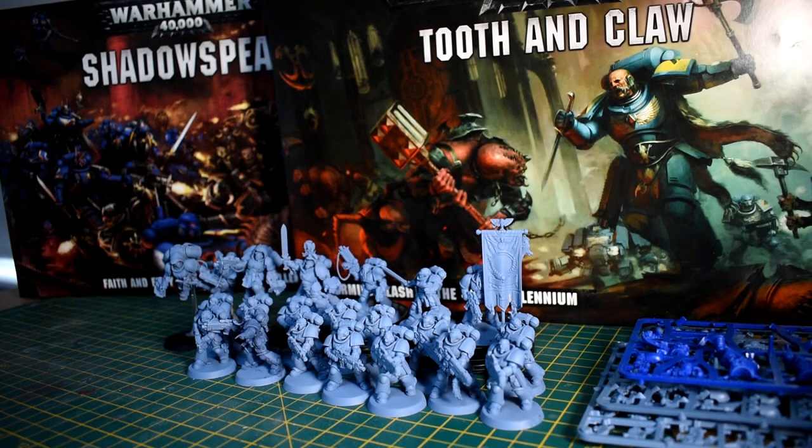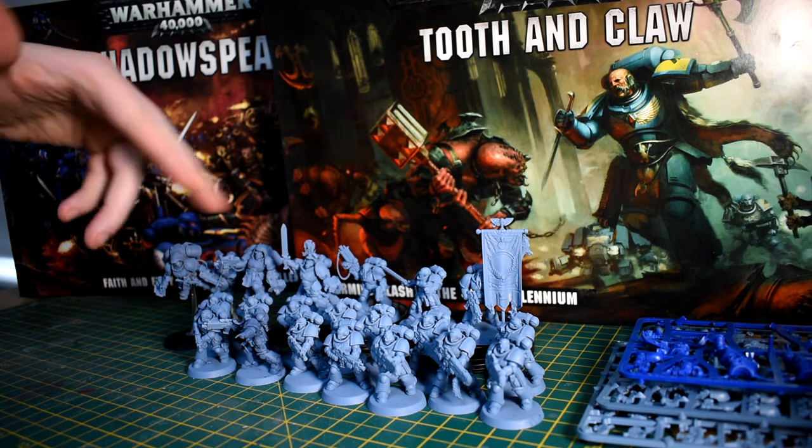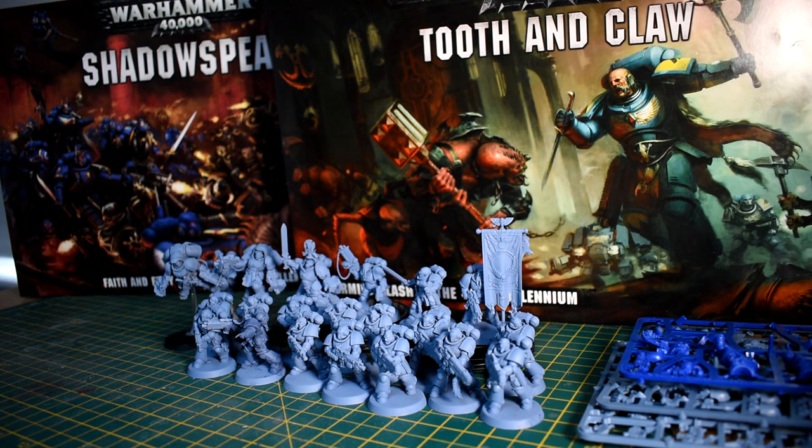So here is the pile of shame I was talking about. To start off with, all this here being the Dark Imperium set, it's all been built, spray painted with a base coat colour of Space Wolves grey. And that's it, that's literally what I did with it. I have played a single game, I think, since the start of 8th edition with them. And I have used the Primaris Intercessors and Reivers in Kill Team, which you may have seen the battle report out there, where the Tau absolutely thrashed them, but we'll say no more about that.